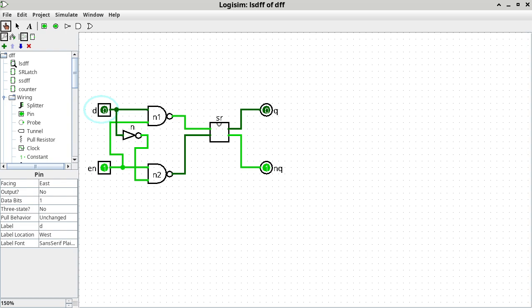I'm not sure what you mean by that. One thing you can do is make your own circuit and give it a try. That's why Logisim is great, because I'm not 100% sure what you mean when you told me the connection using words. If I see it, I can probably understand it a little better. But if I cannot see it, it's hard for me to evaluate it or to comment on it.